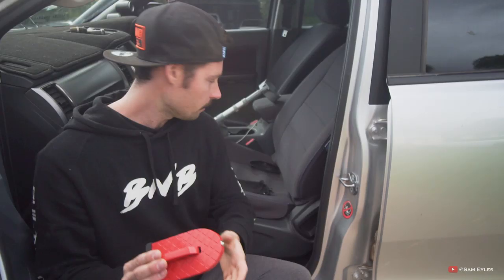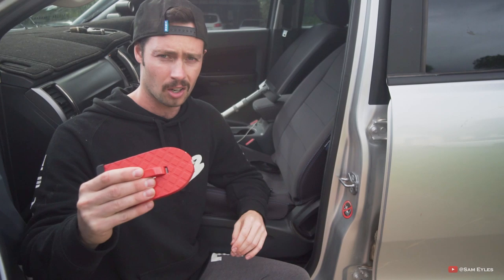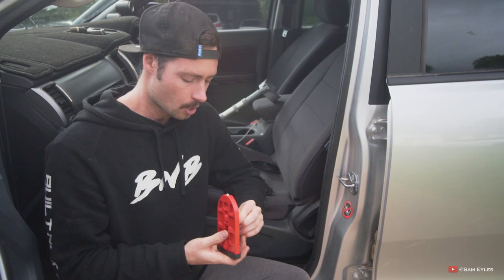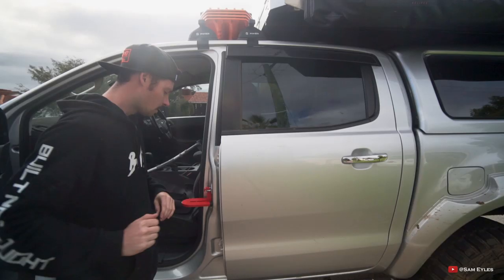What's it rated to? It's rated to 230 kilos, which is the max weight load rating. That sounds like a lot, and it is, but can your car handle that? Of course it can. The Australian standard for one of these door latches is 900 kilos of force that they can handle. So when you've got a step rated to 230 and a door latch rated to 900, the door latch is the weak link — so don't worry about damaging your car, that's not going to happen.